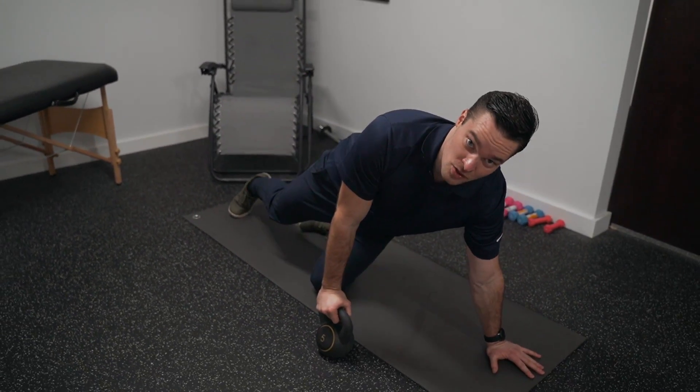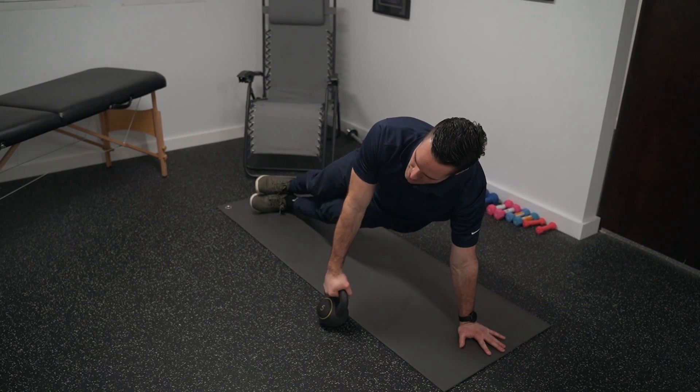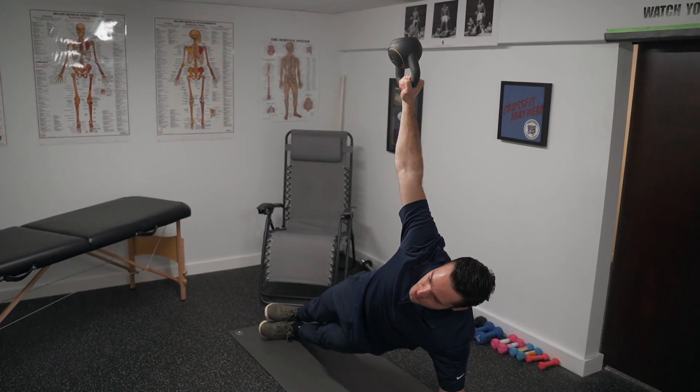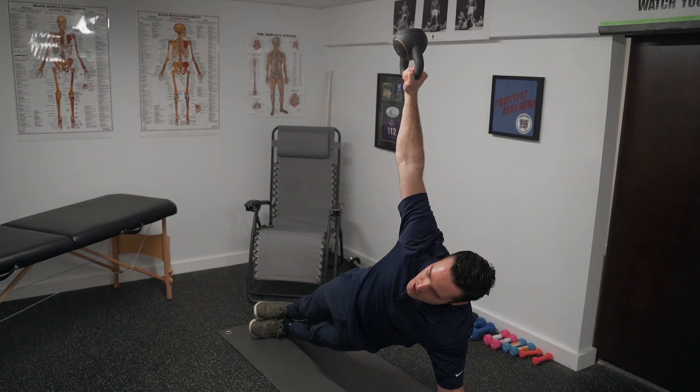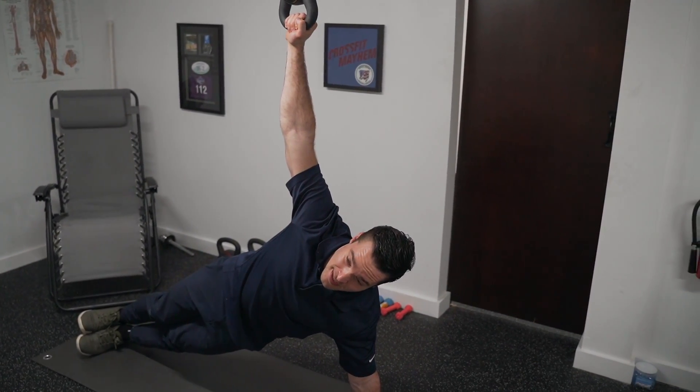In this position we're going to try to do a straight arm, which is a little harder than an elbow plank in general. Then using your other arm, pulling that kettlebell up. You're probably not going to be able to use too much weight to start, but a lightweight you'll feel a difference anyway. Just holding that position static as long as you can.